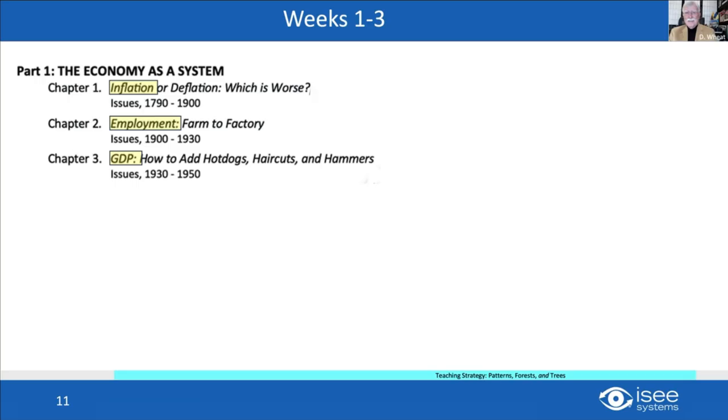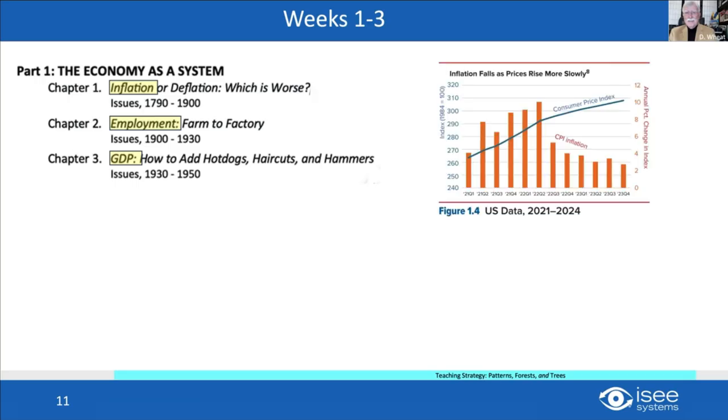I'm very mindful of the possibility that students might spend so much time inside one of these submodels, with all the details that they get lost in the trees and they forget the forest. And so everything that we do is to try to keep them aware of both. So let's quickly run through the weeks of the course. You'll get an idea of what we're doing, and then I'll focus more closely on just a few key points.